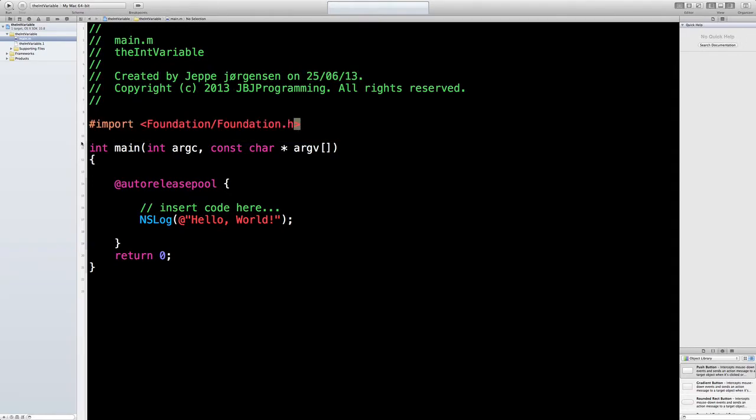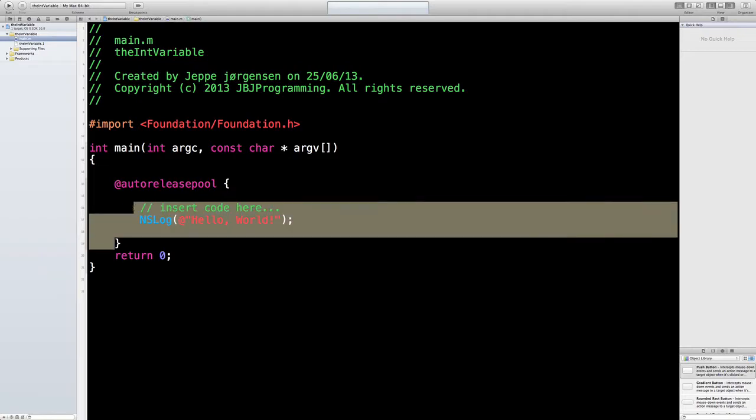It imports something, and there's some stuff here and an auto release pool. It doesn't make any sense, but all you have to worry about is that we write our code between this bracket here, that's after the auto release pool sentence, and this bracket here just above the return 0 statement.